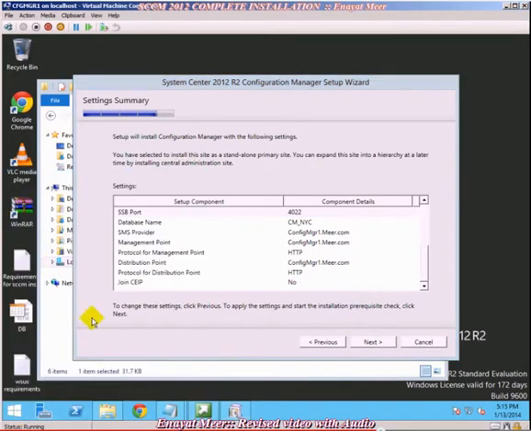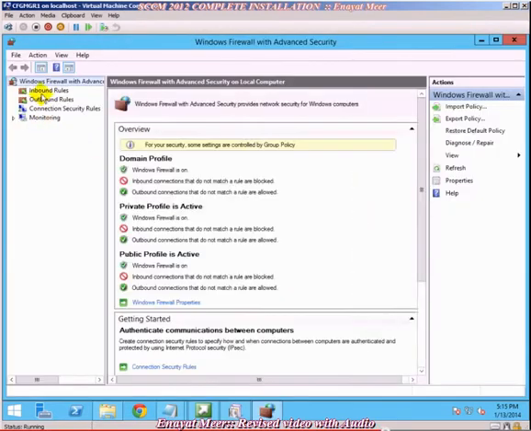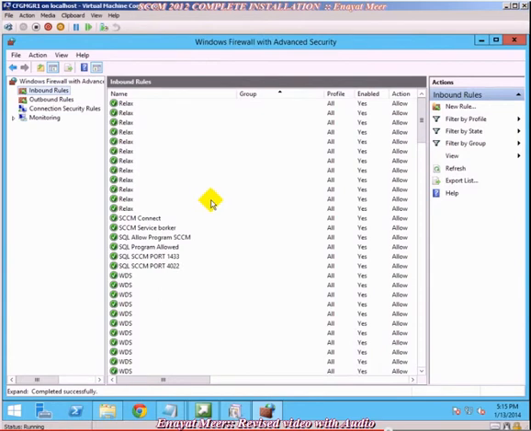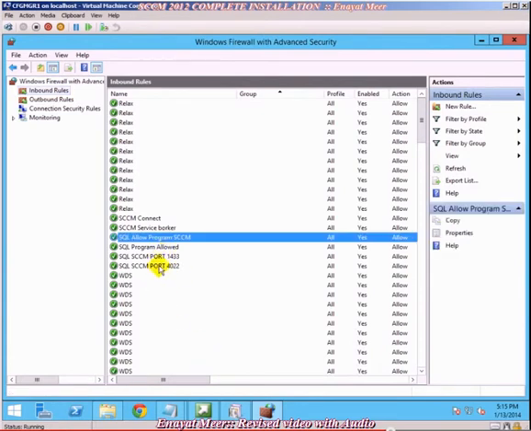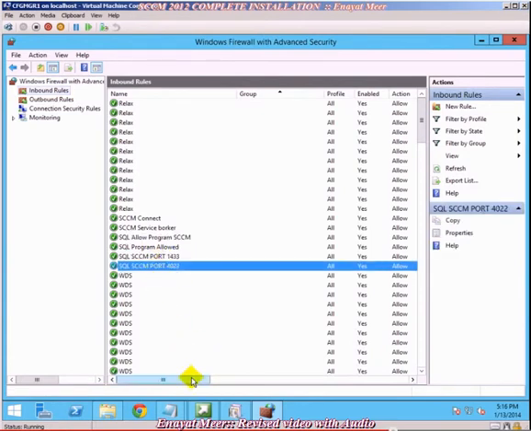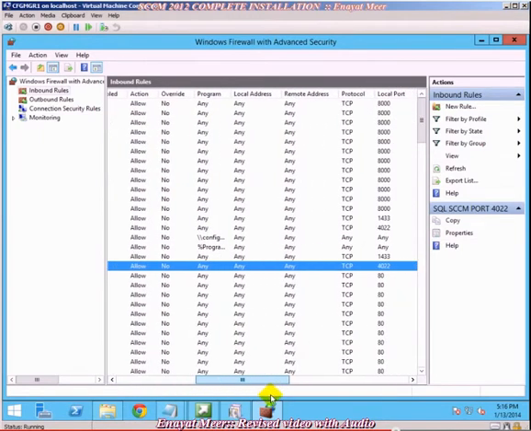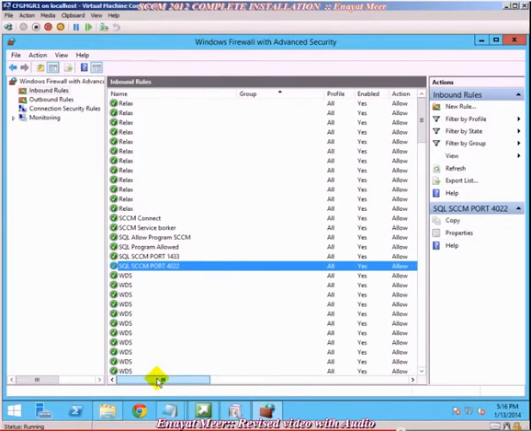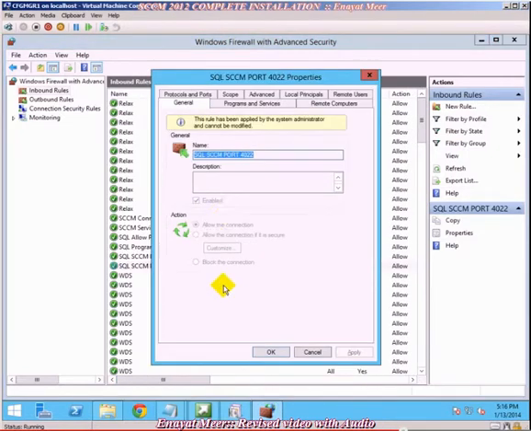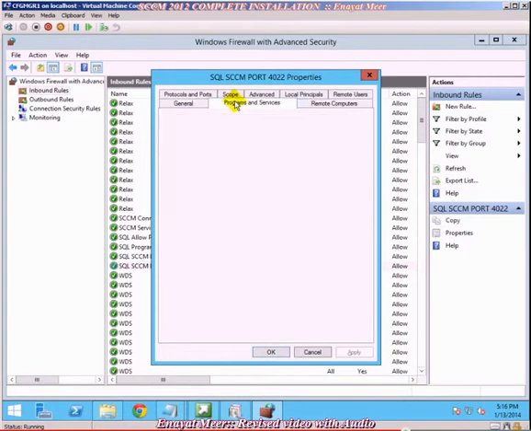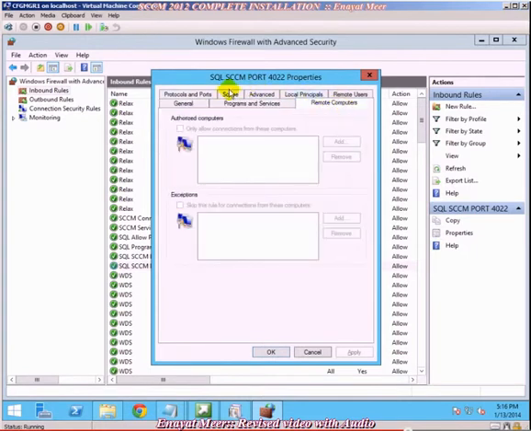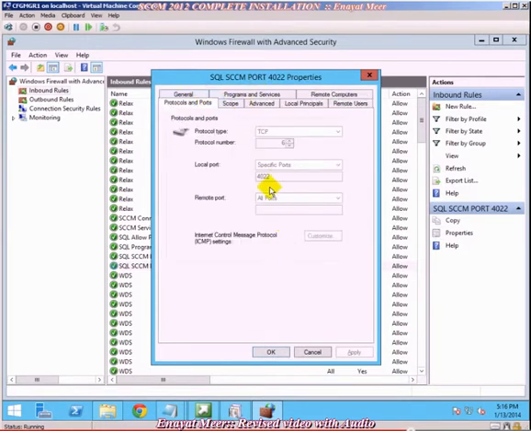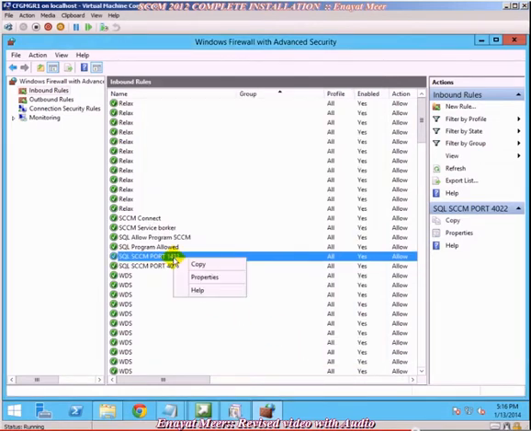I know that a lot of people go through a lot of issues with that one, and the reason is only the prerequisites. So here I'm showing you the ports for SQL firewall, ports 1433 and 4022. You simply have to go into inbound rules, add, and then you have to add basically these two ports. And for SQL Server, as you see, if you double click on the ports you will see under the protocol and ports tab what ports I added.